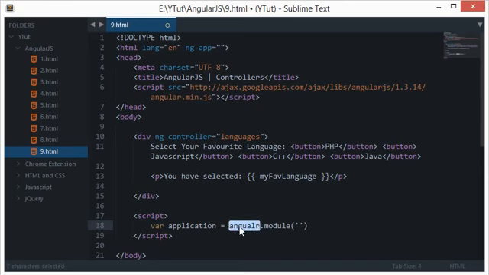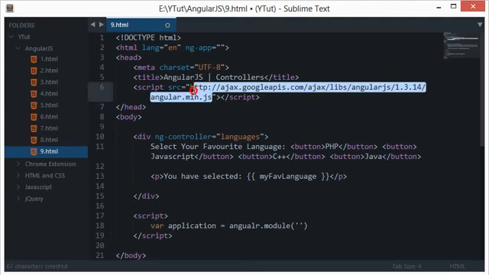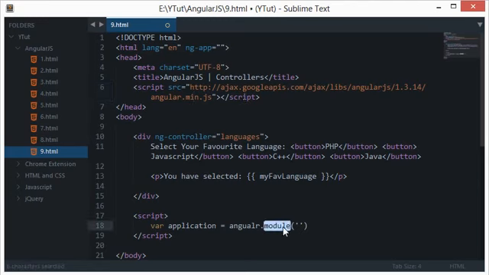Now Angular is something, this object comes from this file here, so don't ask any question that I haven't declared anything like Angular and its property module. It all comes from this JavaScript file loaded by our script tag here. What this module actually means would take another tutorial to explain, but simply put, it creates a module of the application you are working with. Don't worry, we'll be discussing Angular modules soon, but let's focus on controllers for now.